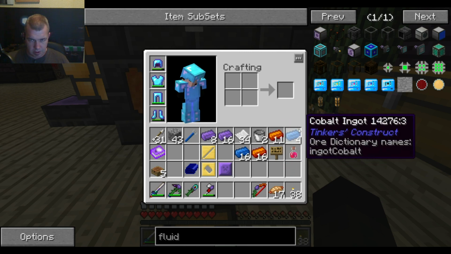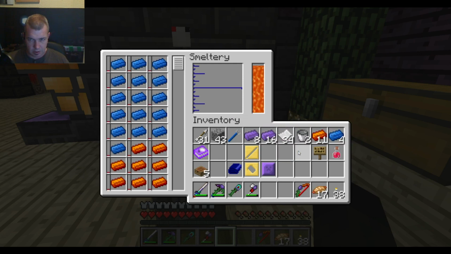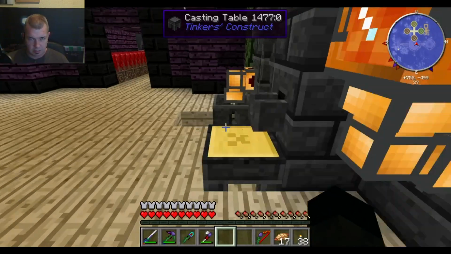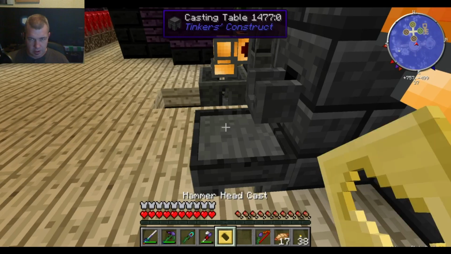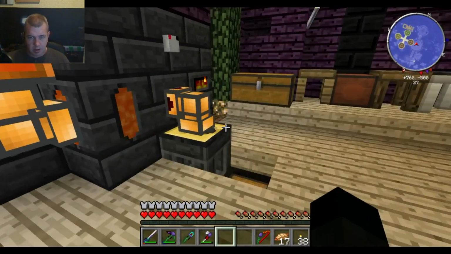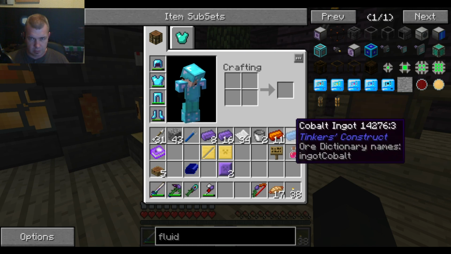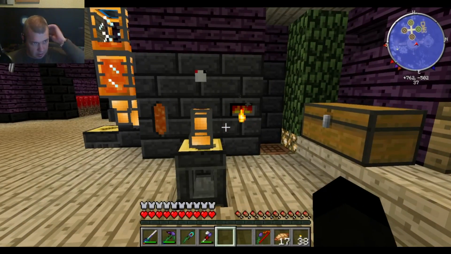It doesn't matter if they get made up anyway. Let's just whack those in. That is off, isn't it? I don't want it casting ingots behind my back. And we'll whack this in. And then 3 will be... Oh, I don't know, I've got enough. I might have to just go with the ardite handle. We'll see. Might do gold in there.